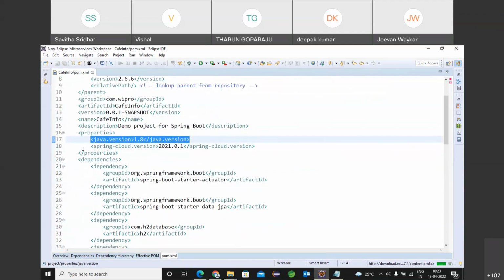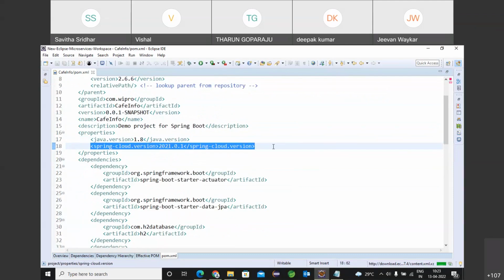Don't worry about the Spring Cloud version. We will require the Spring Cloud related dependencies from Monday onwards. From Monday onwards, I will be discussing other peripheral projects that might be useful in our distributed setup. We will be using some of the peripheral projects like Service Registry, which is a product called Eureka. We will also be working with some load balancer, some circuit breakers, etc. Many of them are from Spring Cloud. So this entry is for Spring Cloud. For now, don't bother about it. Just ignore it. Don't even worry that this line is there. Anyway, when I come to the discussion, I will talk about it. Is that okay, all of you?